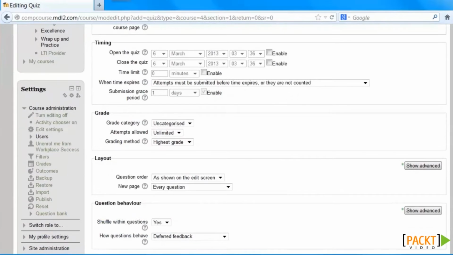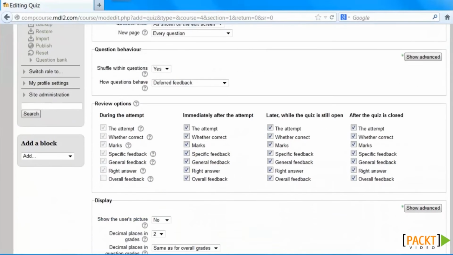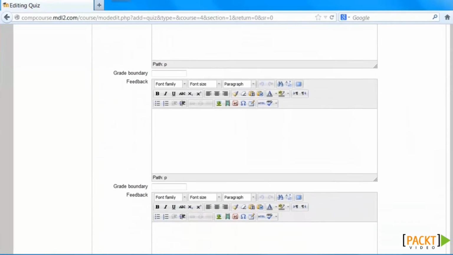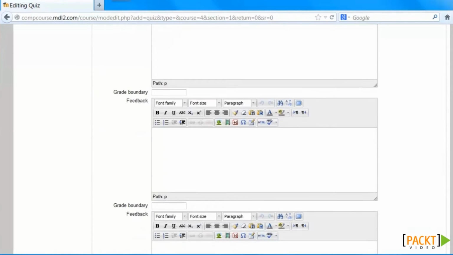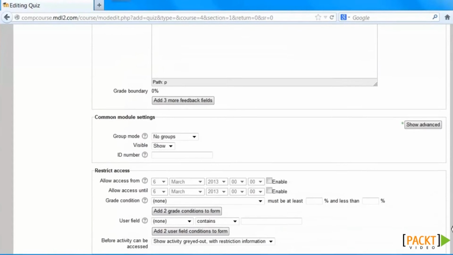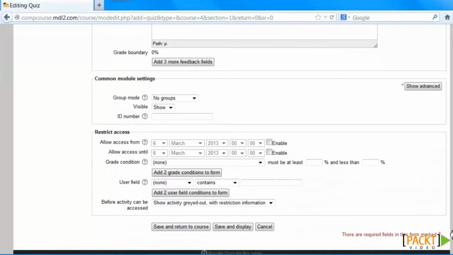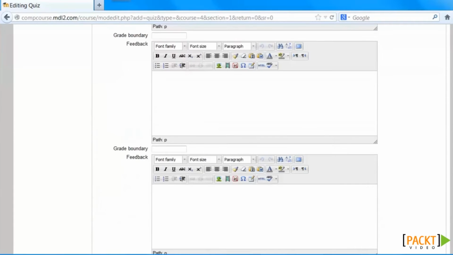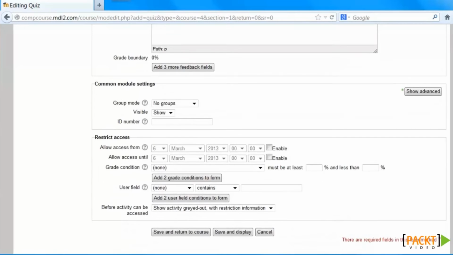And again, you have a lot of different options and different layout, question behavior. Often you can shuffle or randomize the options or the questions. Then also there are a number of ways to upload questions. So you have the opportunity also to provide feedback, which definitely helps with the learning process for reinforcement and also to help students really understand what the correct answer is if they happen to get it wrong. So the quiz is, again, like many of the different elements within Moodle, relatively robust. Highly recommend it.